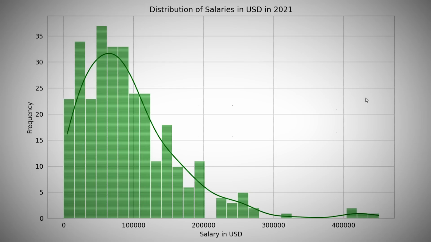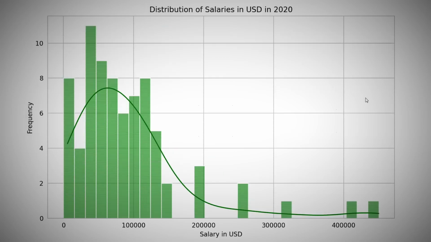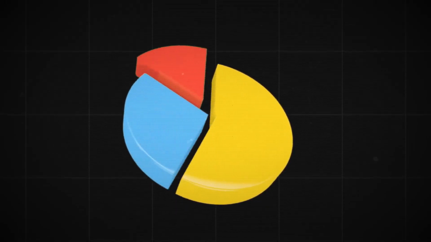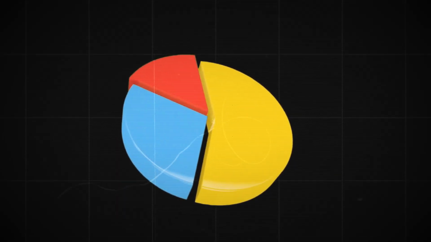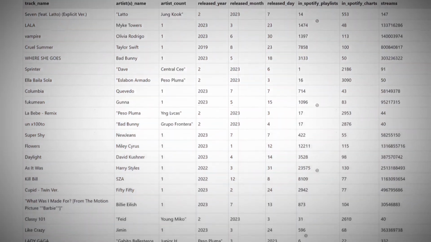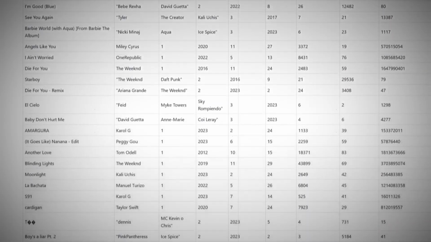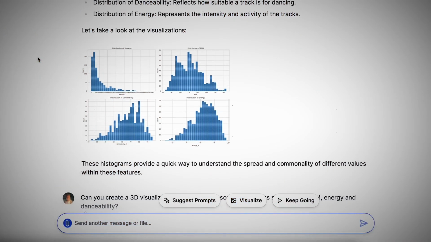I actually remembered this now. All of these things we've generated are 2D, so how about we step it up one level? Believe it or not, you can also create interactable 3D models of data with Julius. And I know it sounds insane, but it's true. I have this document of random Spotify data like different songs, how many streams they have, and stuff like that. So I uploaded the data and got these visualizations as usual.